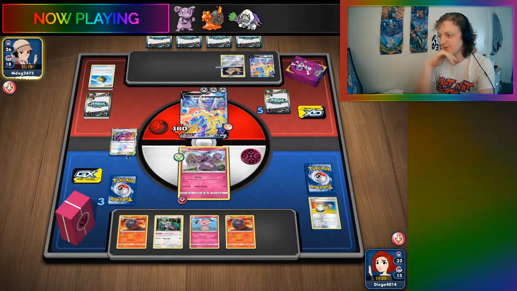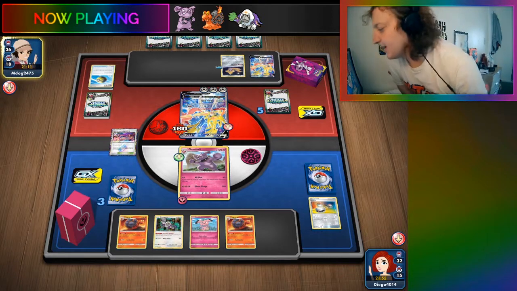Alright, so double switch, we get everything out of our hand, we do 160. We're pretty consistent right here. This is pretty good.